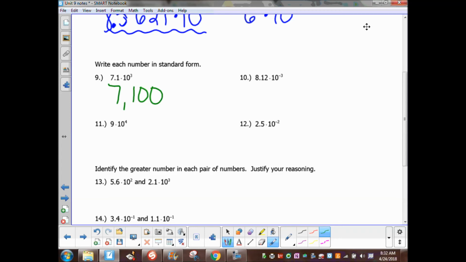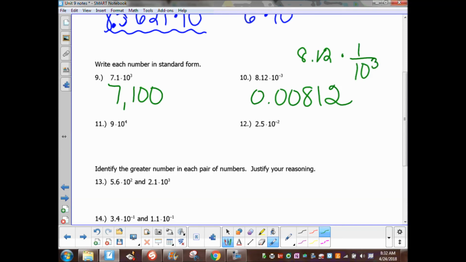My exponent is negative. Is my number going to be a small number or a big number? Small number. I've got a negative exponent. Chloe, tell me what to write. I got 0.00842. Check it. What's happening here? In this case, we were multiplying 8.12 times, think about what we did with negative exponents last chapter. This is 1 over 10 to the 3rd power. So essentially, we're dividing by 1,000. That's what's happening on the calculator.